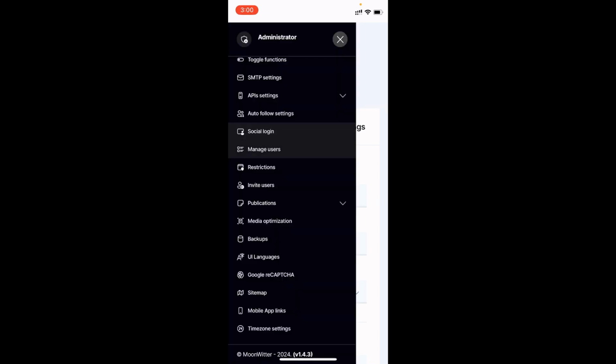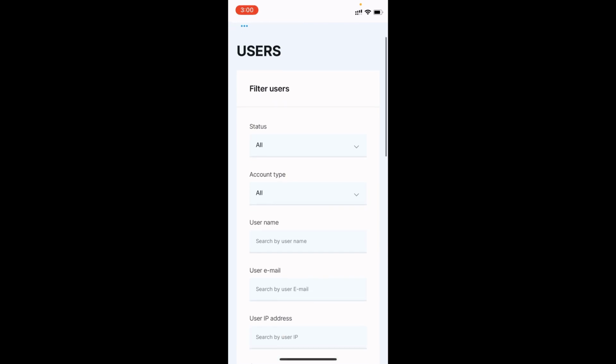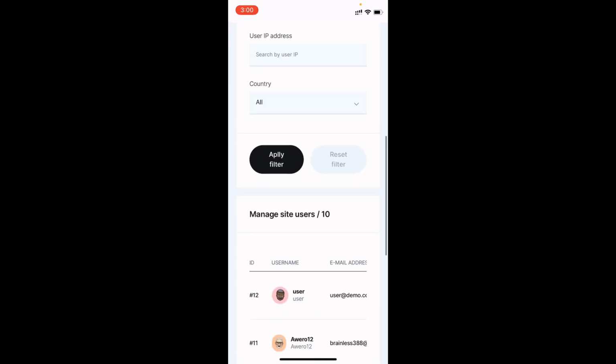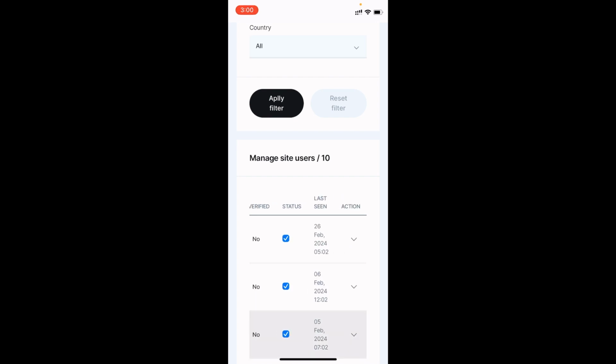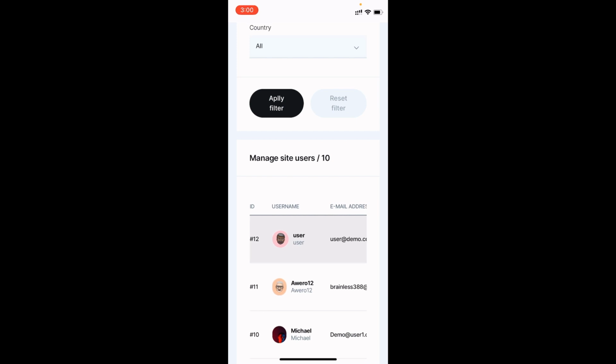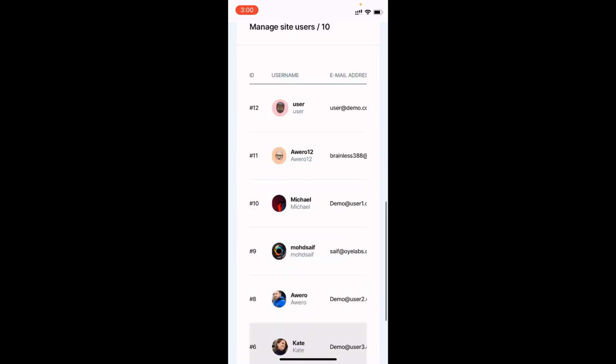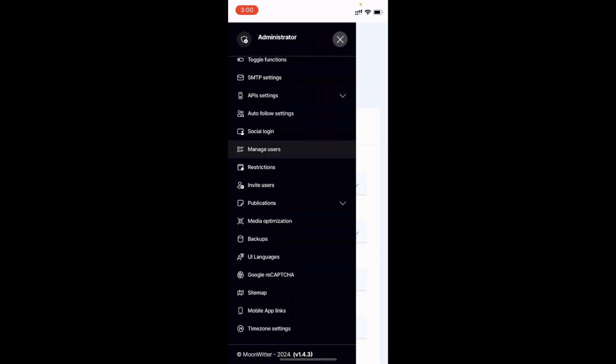Next is manage users. Here we have the option to filter users on a basis and search for different users. For example, I'm searching for a user, and we can see the country, the IP, the type. Is the person verified or not, and what is his status? Is his account active? What is the last seen status? And we have the option to view the profile, delete the profile, and see other details like the wallet balance right here itself. We can see the total number of users on the platform and the details from here, and we can manage the users right here.